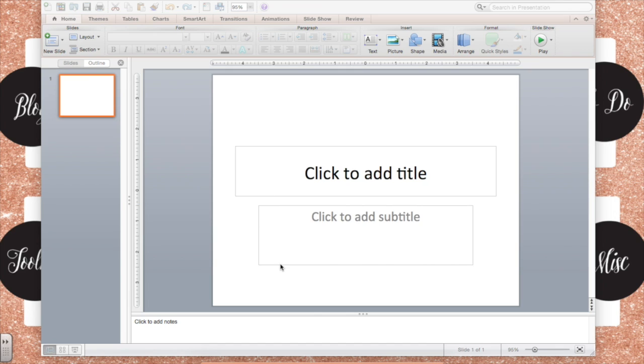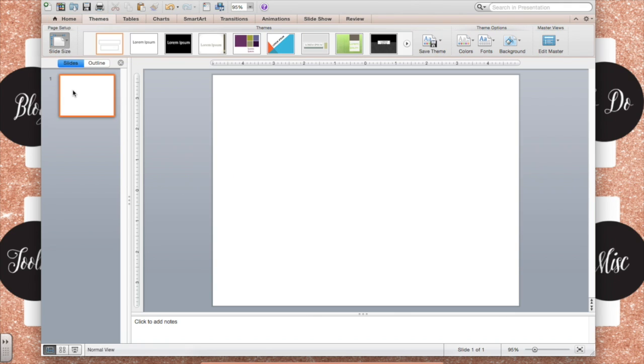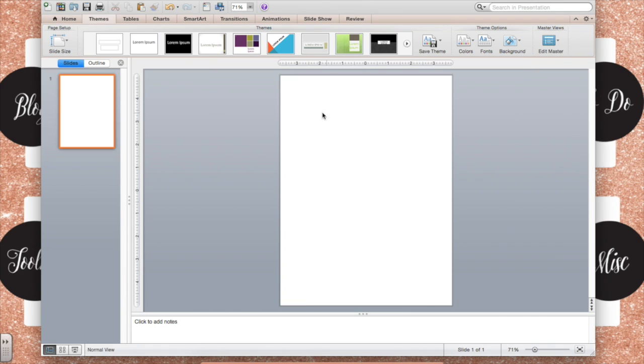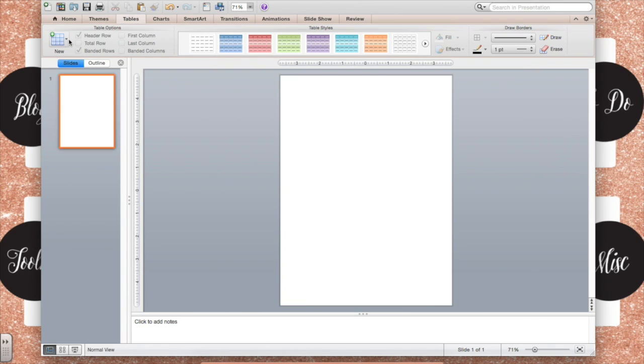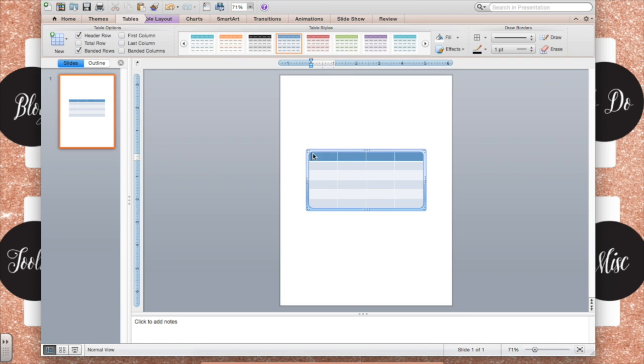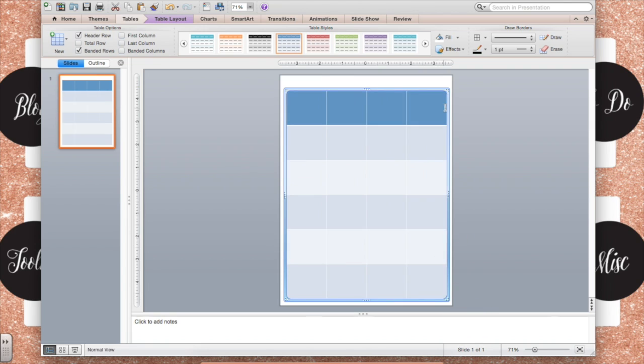Okay guys, so I went ahead and just opened a PowerPoint presentation, and the first thing I'm going to do is click Command A on my screen and make sure everything is deleted. And then I'm going to go over to Themes and Page Setup because I want it to be vertical. So I'm going to click that, make sure it flips over, and then I'm going to start at Tables. Let's say you want to start with just a basic 20 squares because you have 20 students. We can start there, and I'll show you how to add more a little bit later.